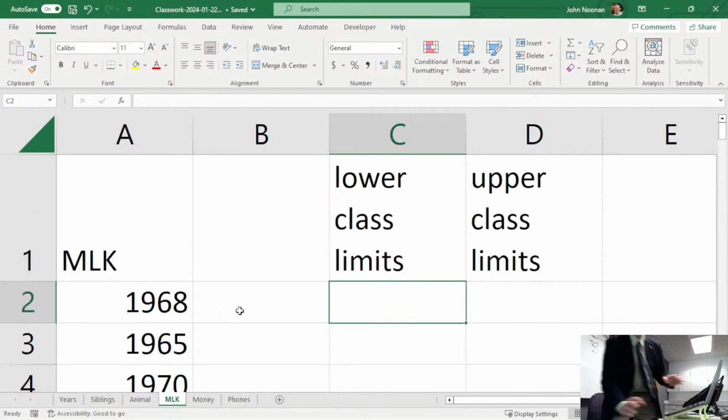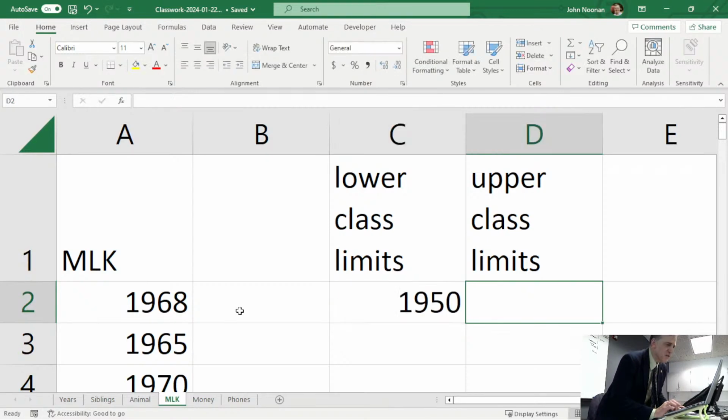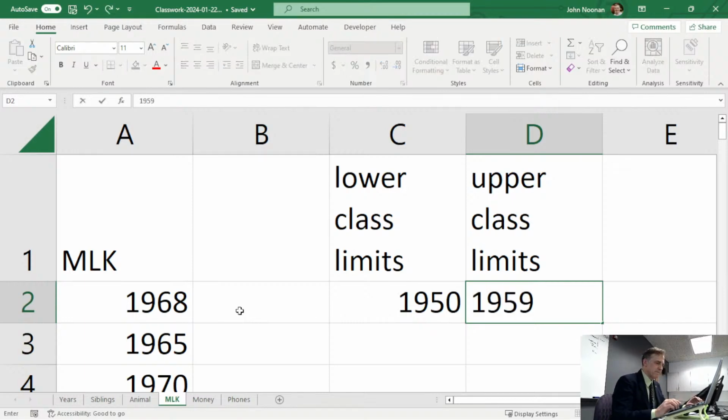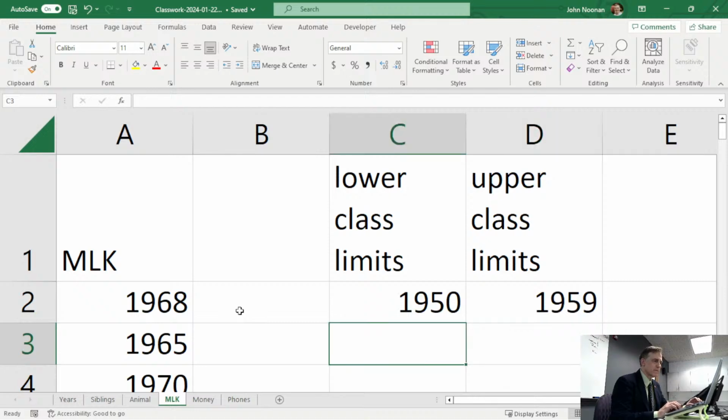Now, I don't know if you remember taking this survey, but the very lowest that you could have chosen to make your number was 1950. So we have to start at 1950, and that'll be the lowest of the lower class limits. And let's just count by decades right now and make the upper one 1959.